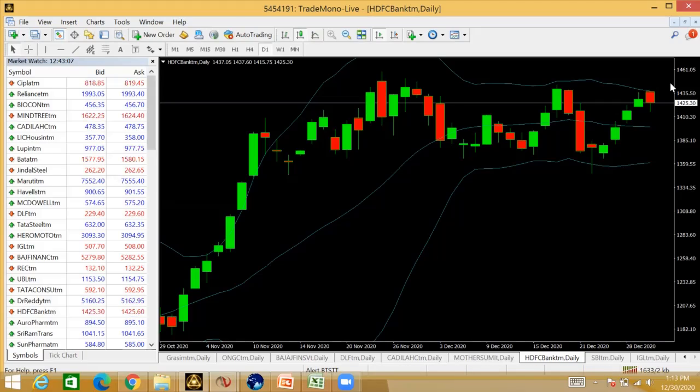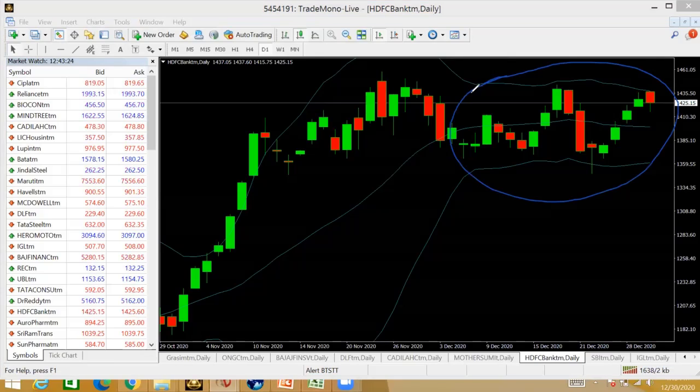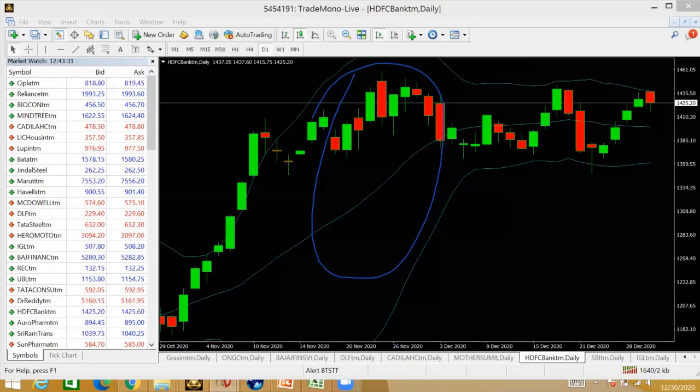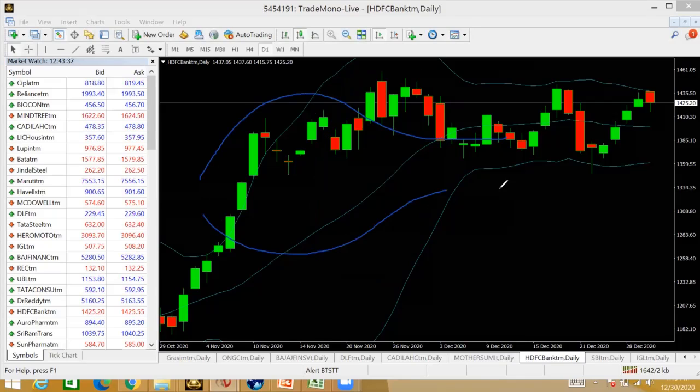The upper band is a resistance for the stock, and you can see the stock is in contraction mode. The Bollinger Band is on the contraction side today, so this movement is based on contraction. Before that it was working in expansion. You can see this was in expansion mode. The Bollinger Band went from expansion into contraction, so it was in expansion mode some days back and now it is in contraction mode.